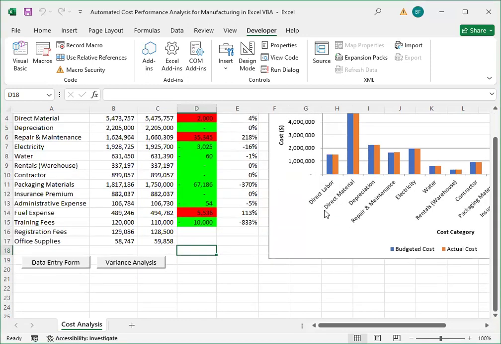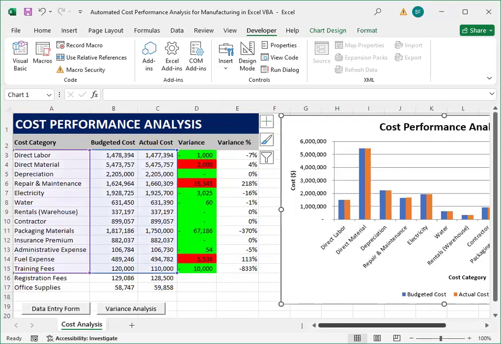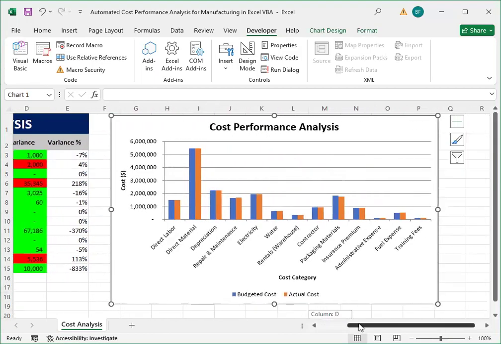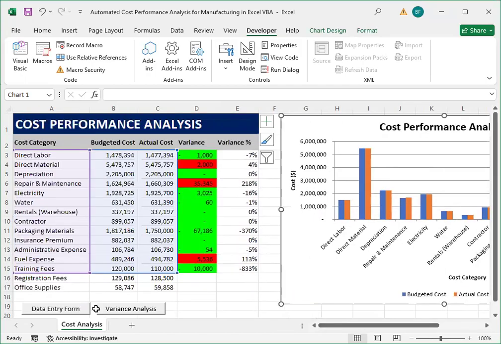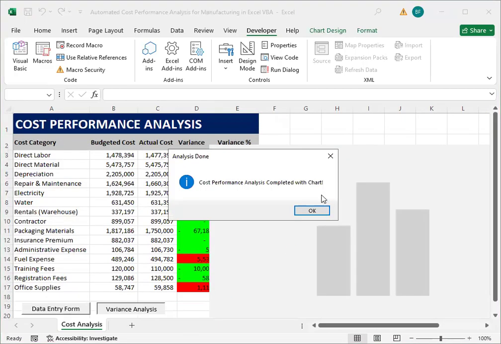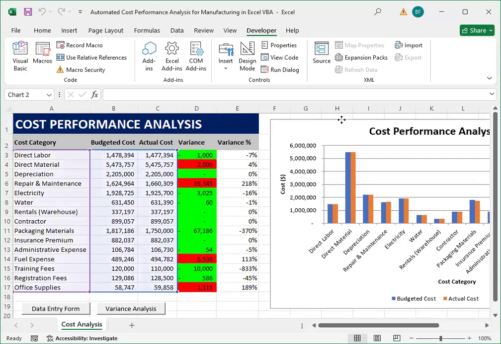Now this is not included in the variance analysis and also not included in the chart. So we're just gonna click the variance analysis chart button. Cost performance analysis completed with chart. Click OK. Now it's here. Oh, we have a red flag here.